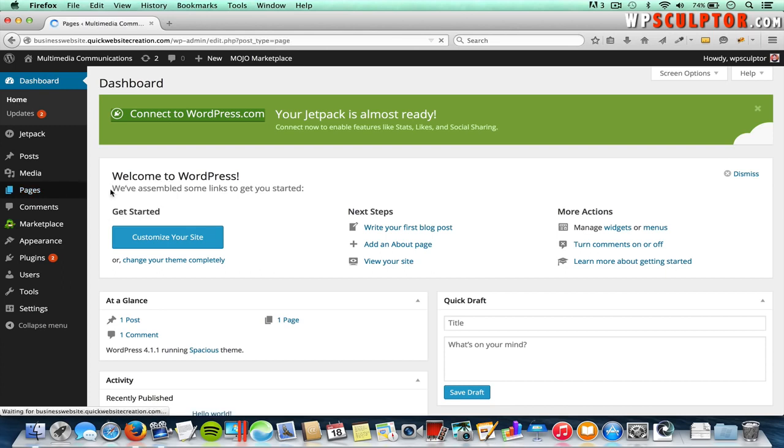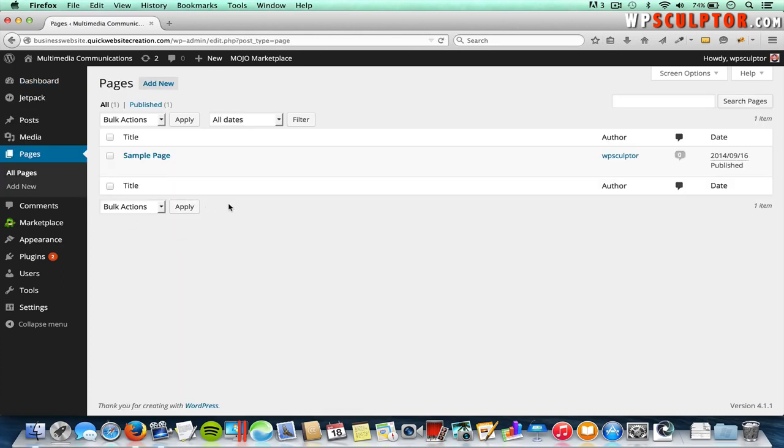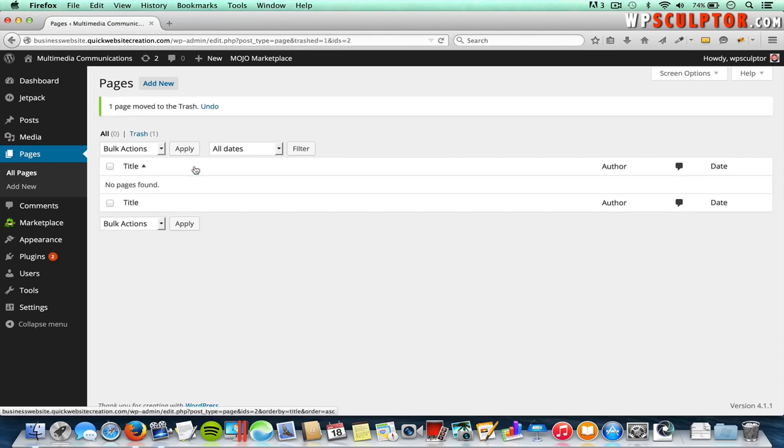And I want to point out that even though we haven't created any pages, we do have what's called the sample page by default. This comes with a standard WordPress installation. And since we don't want this page on our site, to delete a page, you would hover over it and click on Trash. And that actually won't delete the page permanently. It puts it in this trash folder here, and you can click on the trash folder here and either restore the page or delete it permanently from there, but we'll just leave it in the trash folder for now.